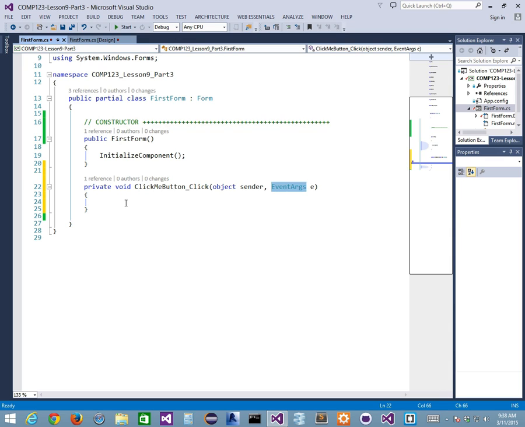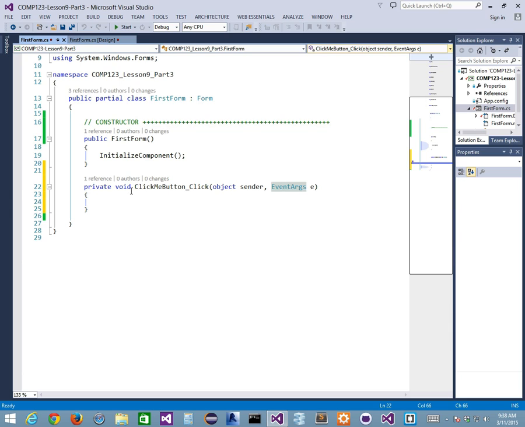Well, guess what? We're always listening for events, always. When we're running Windows forms, we're constantly listening for every event that's going on. As soon as I run my Windows form, I have a bunch of event listeners already built in that are running. But I've got to define my handlers. And this is when I double click on a button, I'm actually defining a handler for the button click event. There's different kinds of events. This is a button click event that I'm responding to. And if you look up here, on the top right corner of your screen, there's a bunch of different kinds of events. We're not going to touch these right now, but they're listed up here.